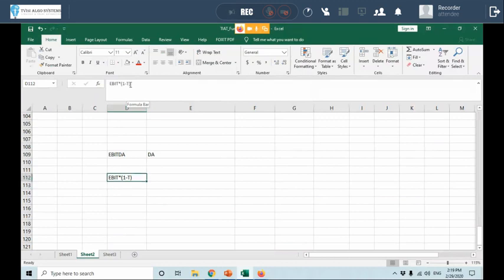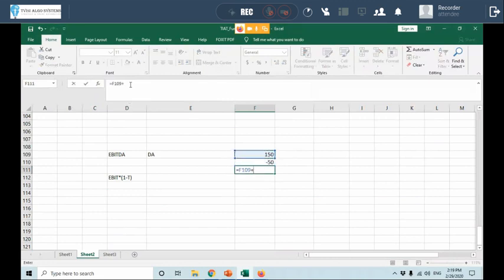For example, suppose my EBITDA is 150. My depreciation and amortization is 50. So what is my EBIT? 150, and I deduct this 50. So this is my EBIT. My tax rate is say 30%. So what is now left with me? This into 1 minus 30%. 70 rupees. This is what EBIT into 1 minus tax rate is. So this is my earning.